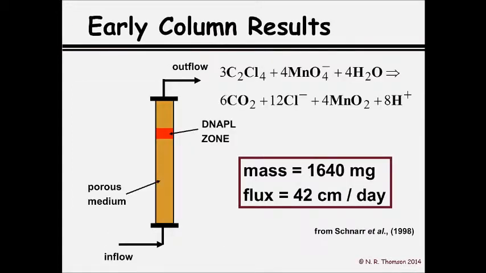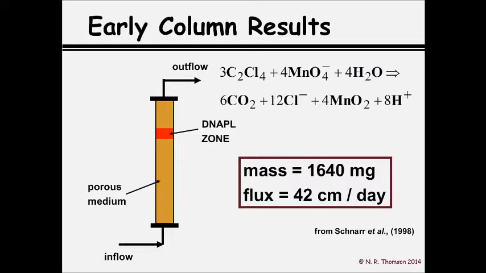So our first experiments to explore this idea of enhanced mass transfer involved the placement of a PCE NAPL zone within a porous medium column structure, flushing the column from the bottom to the top, and at the effluent end, monitoring both the amount of oxidant that left the column and the effluent profile of PCE.